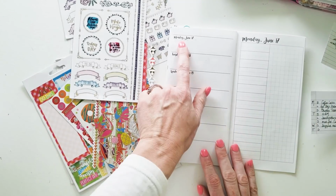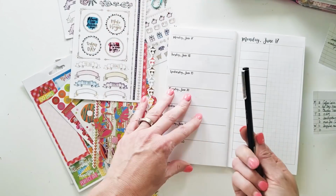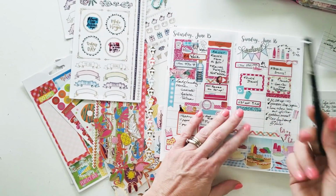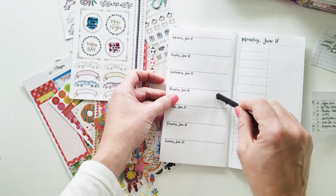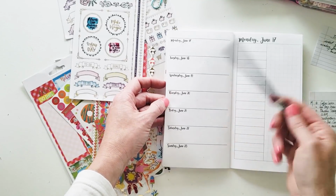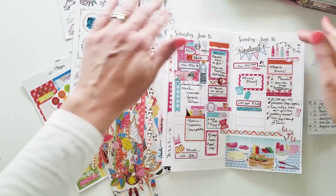Now, I've been using a couple of different new, what are these things called? Pens. This one, this Le Pen, does bleed through, unfortunately. So I wanted to see what it would do on this paper. And by the way, this is Hammermill 30-pound paper that I buy at Staples or Amazon, depending on how organized I am, and actually have it in my inbox. And these are Annie Plans printables, and this is standard size.